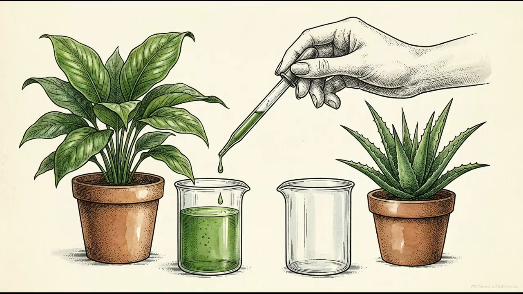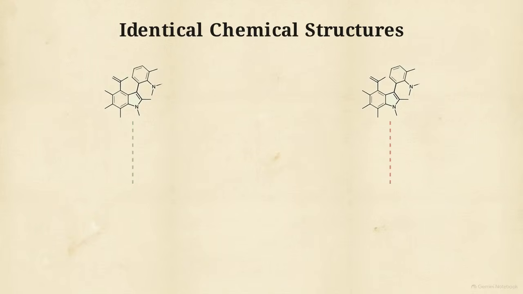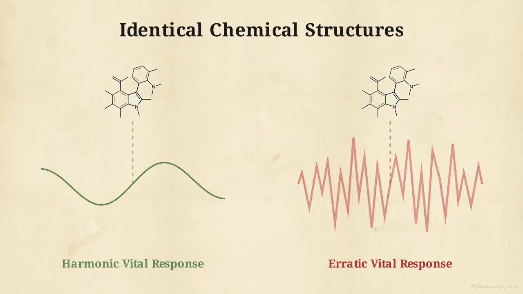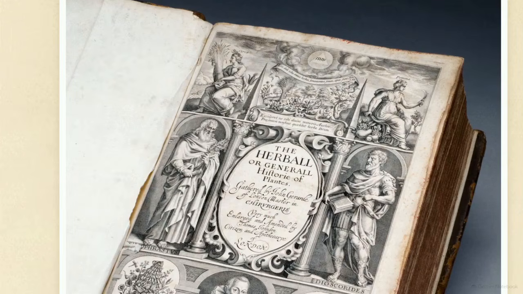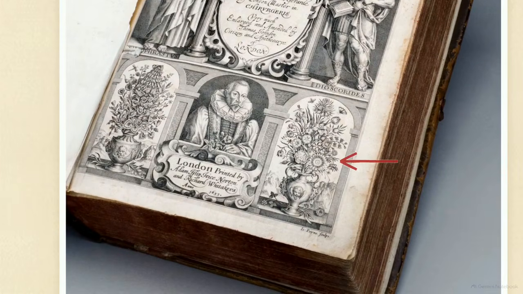Integrative medicine often faces the temptation to use chemical analogs or related plants to fill missing symptom data. The no surrogates principle in aphorisms 118 through 120 strictly forbids this. Chemical similarity is insufficient. Identical formulas can produce vastly different dynamic responses in the human body. Botanical relationships do not replace trials. Even plants in the same family, as shown in these historical engravings, exhibit contrasting mental and physical modalities.